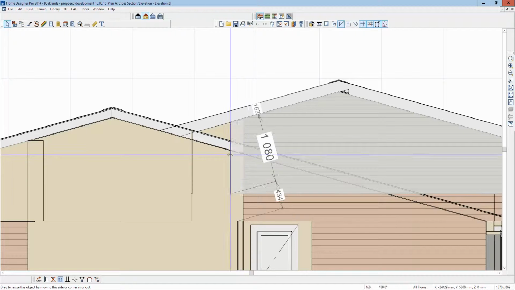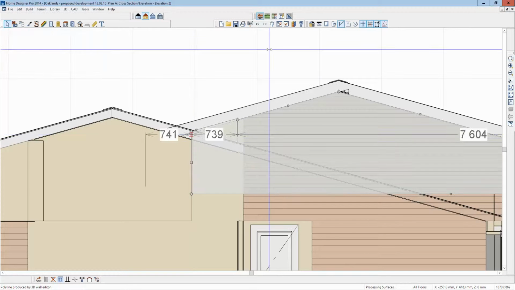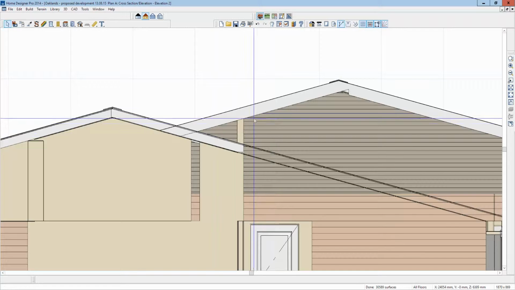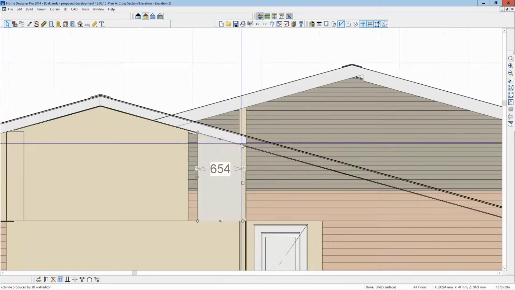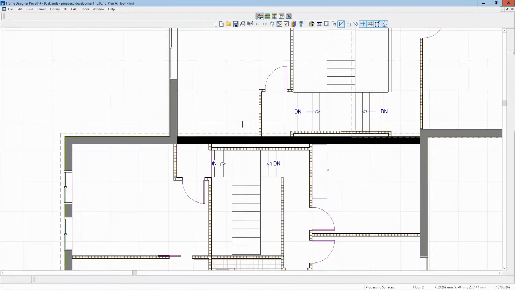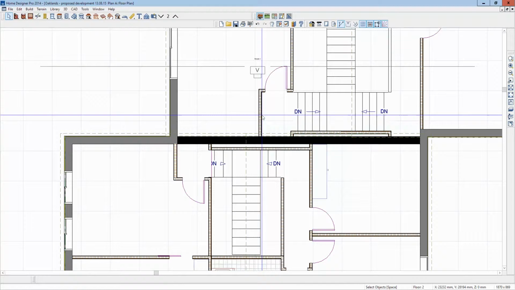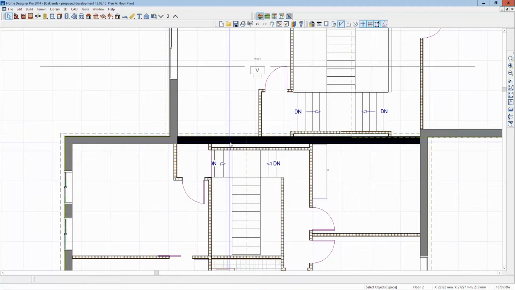I'm just going to drag it over here and fill that gap. The roof plane should chop it off, and it mostly did. That's probably a perpendicular attic wall there. Yeah, it's probably this wall here. This one here. I don't think there's much you can do about that.